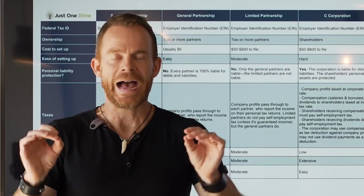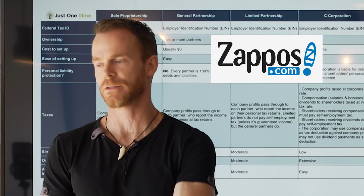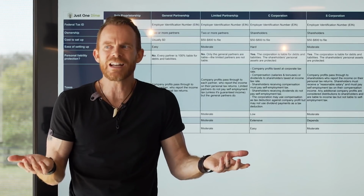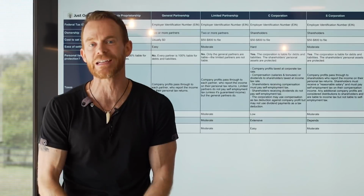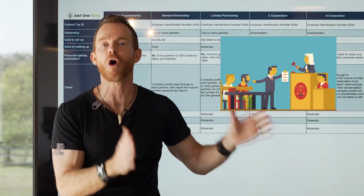Look at it this way. How many times do people complain about the shoe company Zappos? You hardly ever hear it, right? You don't. How many times do people complain about Amazon? All the time. Why? Because they're a big target. It's going to happen. Apple gets complaints. Microsoft gets complaints. When individuals get all upset because someone's criticizing and complaining, my response is, your identity is so tied up in your business, maybe it's affecting you too much. Imagine being a massive company that gets sued all the time.